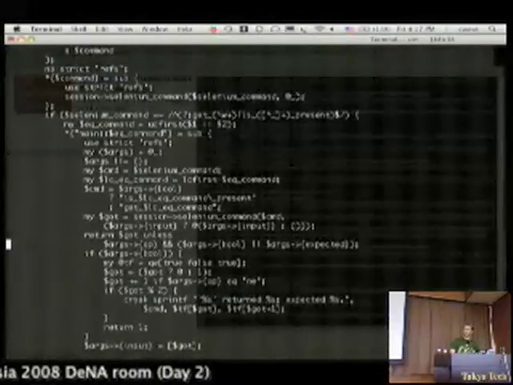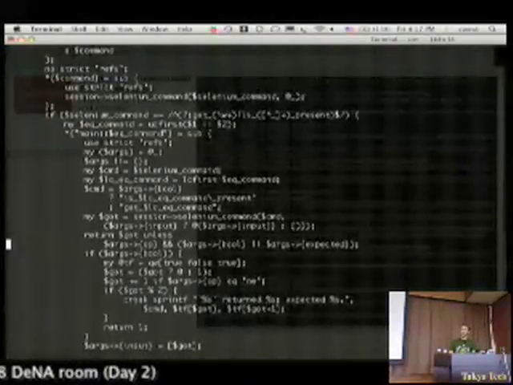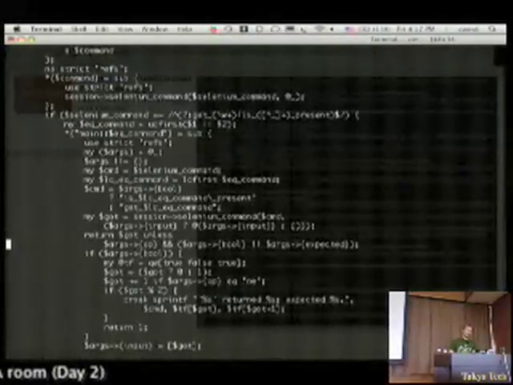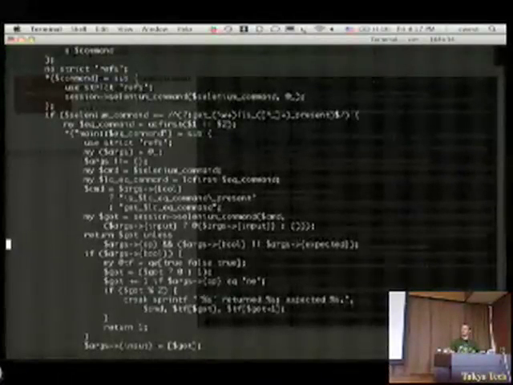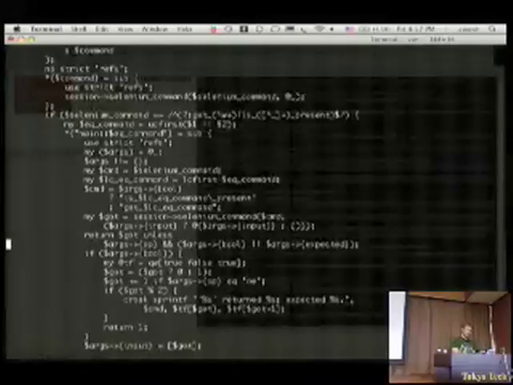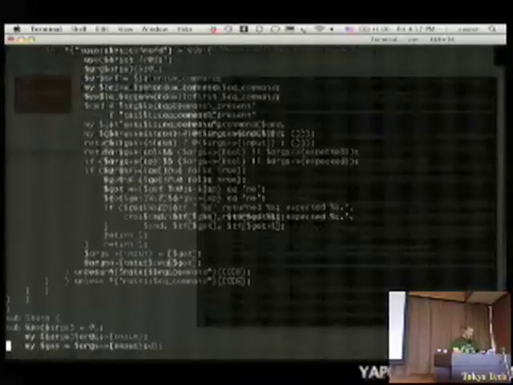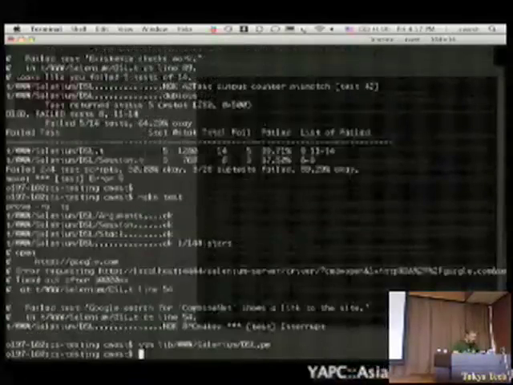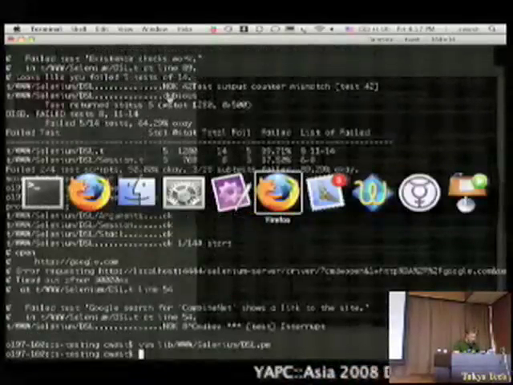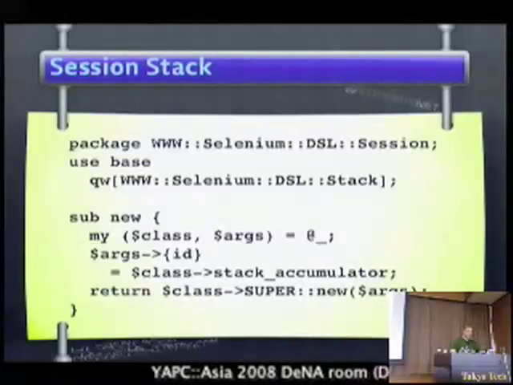So if you say, a value of input field, if you're not doing any test at all, I'll just return the result, and then you can use that in assignment. So you can assign the value of a text field. But there's a bunch of crazy code in here. So one last thing. Let's see if that works. Cool.